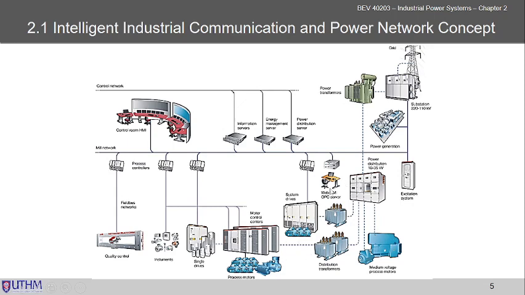Okay, and what's interesting is everything here is controlled by control rooms. For example, we have various types of control rooms, such as the SCADA system and the HMI system. HMI is the human machine interface. That means we can monitor our voltage, our currents, and our power flows to each section or each part of our plant. So that is the intelligent approach.